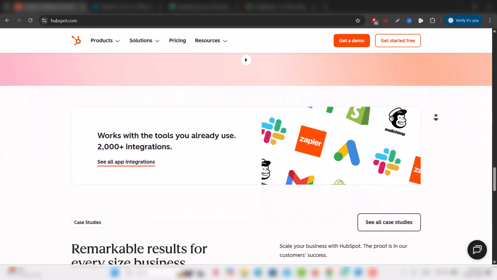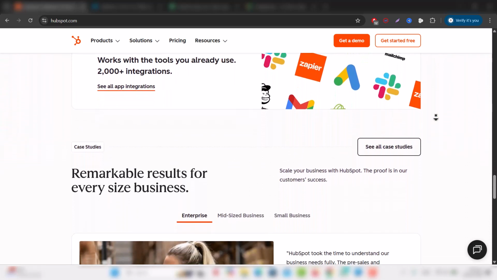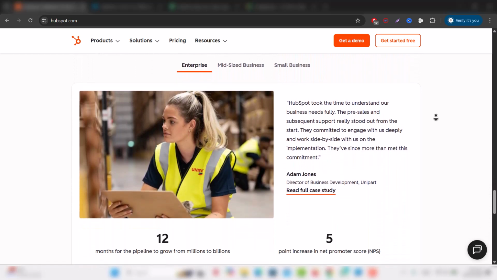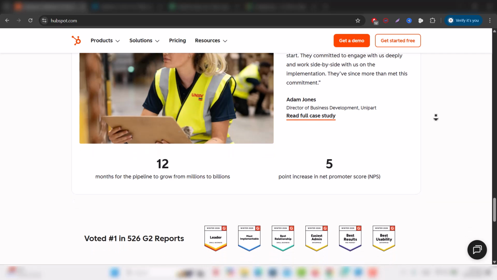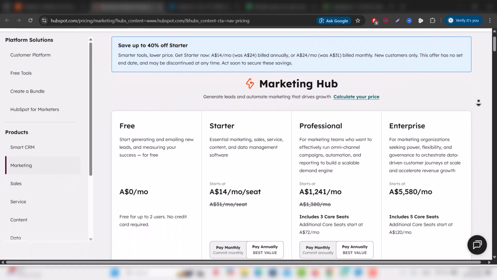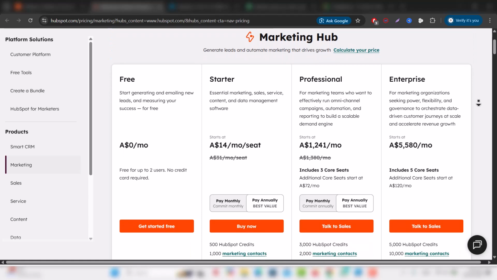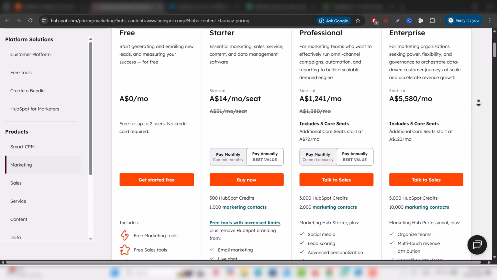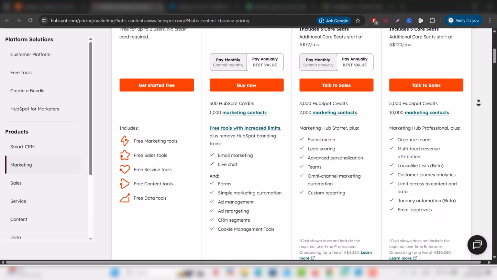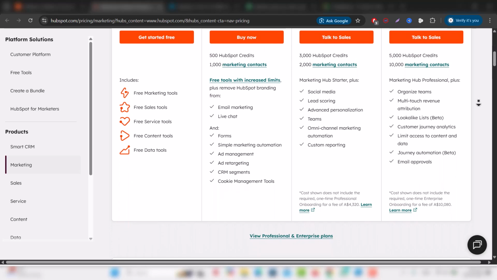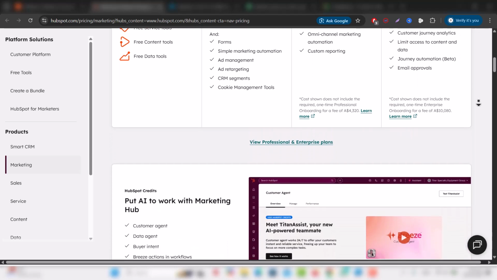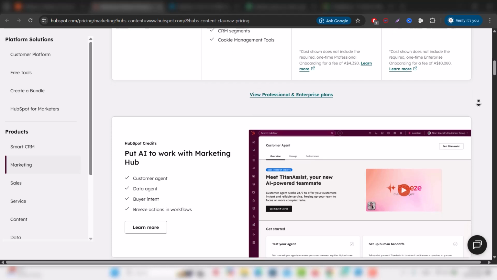The free plan offers a solid starting point, and as your needs grow, you can add marketing automation, reporting, and sales acceleration tools. The biggest advantage is that you can get started without technical expertise, which appeals to small businesses, freelancers, and teams that want simplicity and visibility without setup headaches. On the other hand, as your business becomes more complex, needing deeper automation, advanced reporting, or multi-team workflows, the free plan and even some paid tiers can feel limiting unless you upgrade.